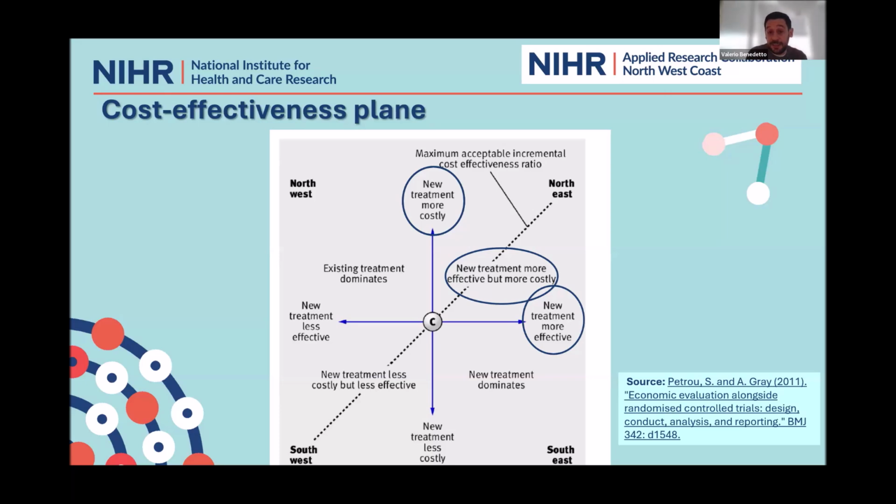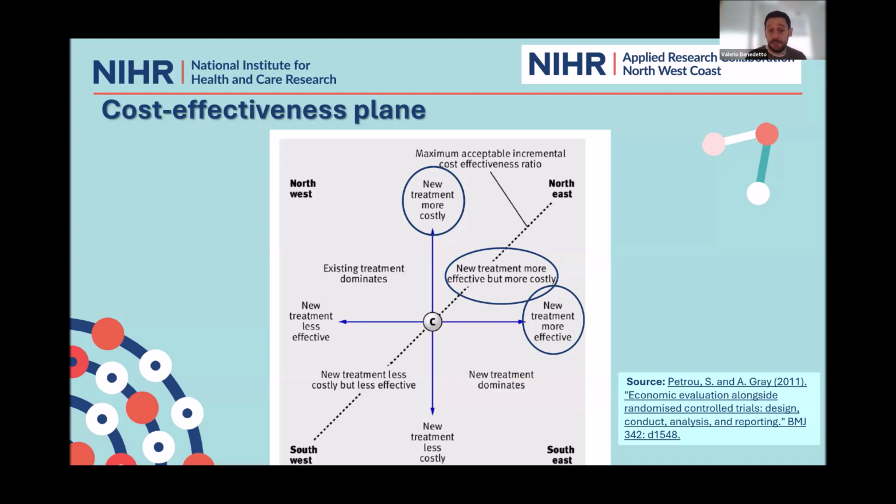And this is a really common situation, because if you think about it, if you want to implement a new technology, like a new type of surgery, for example, you need to buy a new medication, you need to start a new therapy, that involves cost, and you probably have to train the health or social care professionals in learning how to do that particular intervention. So there are costs associated with doing something new at the end of the day.